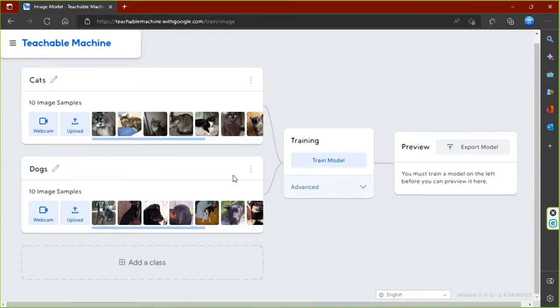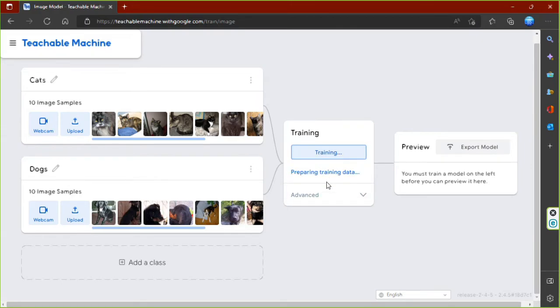So we'll move on to train our model, for it to be able to know that these are cats and these are dogs. Let's wait for it to finish preparing the training.